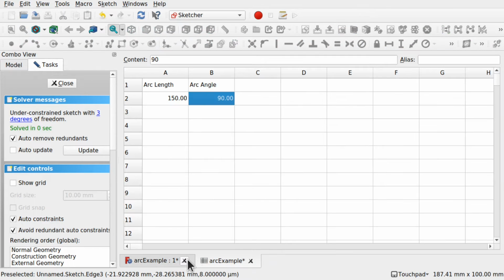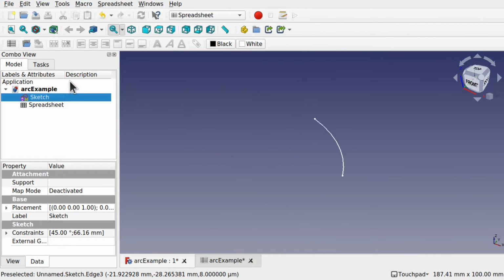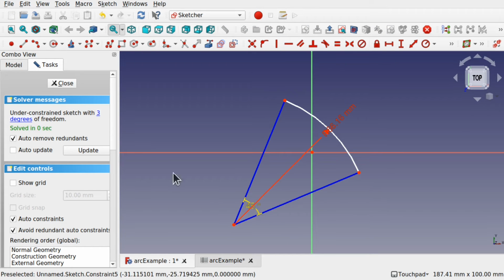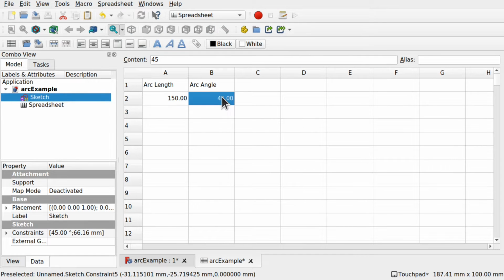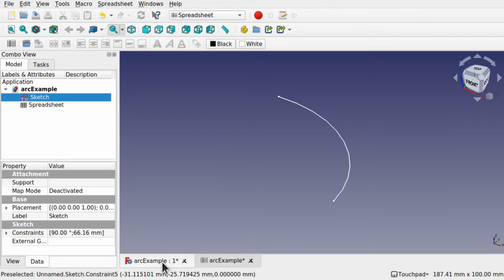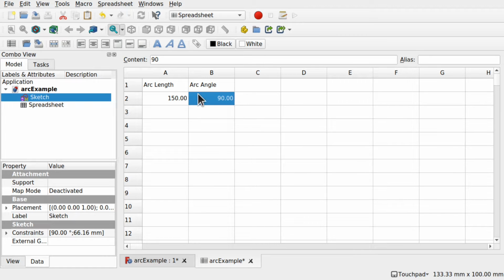So if I come over to the example now and type in, say, 45 degrees, then go back to the sketch. If I close that now, you'll see that when I come back into that sketch, this is now 45 degrees. Okay, close that again. Just come back into this and type in here, double click that cell 90, come out, then that's changed. So if that was the case, we've got the arc angle, we need to determine what the arc radius is.